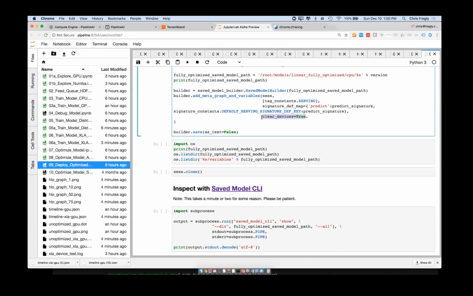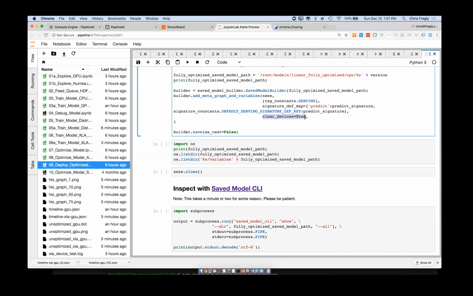And so one thing you almost always want to do is clear the devices when you export, or do the save model builder and then save it. You want to specify clear devices. I believe this is set to true by default, because those device mappings don't matter at serving time. You're pretty much guaranteed that you'll be running on different hardware when you're serving, because the profiles of the use cases are much different.